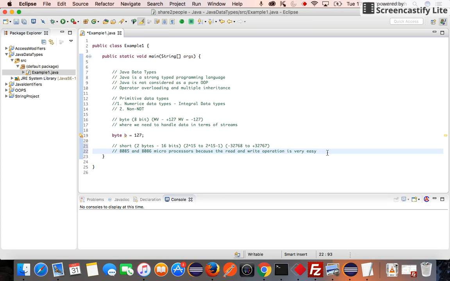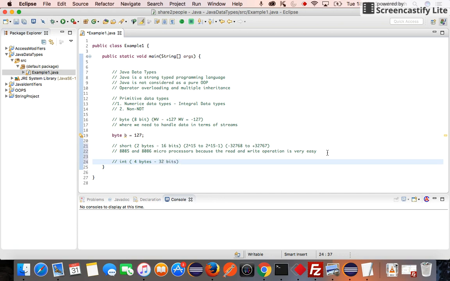All right. The next is integer. That is the data type that is mostly used, everywhere. If someone asks you what is the size of integer, what can you say? It is 4 bytes, correct. So 4 bytes means 32 bits.